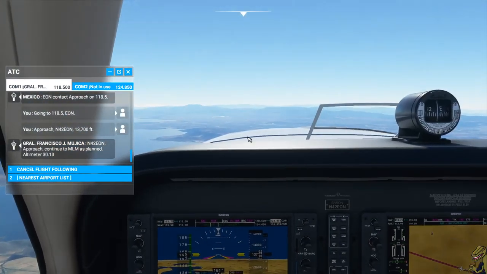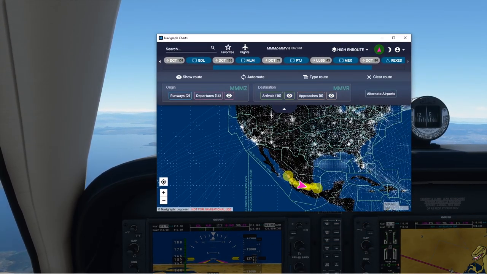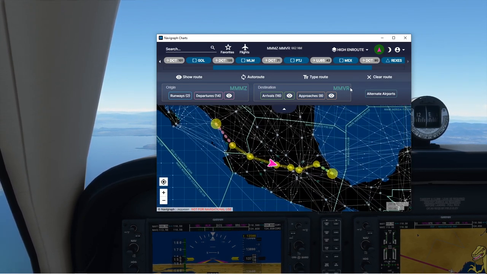Anyways, 0-1-3. That's a very good point. The pro is that there is a free version of this called Little Nav Map. But I figured I'd try this out tonight to see if this was useful.